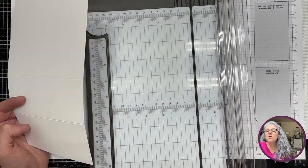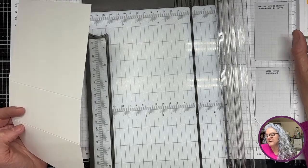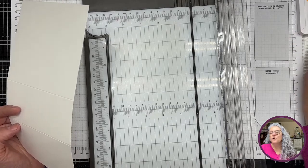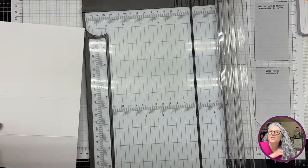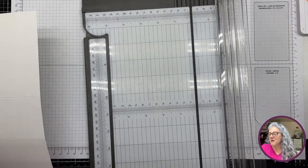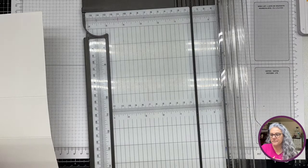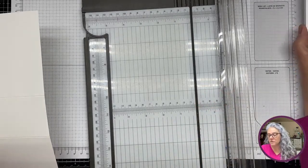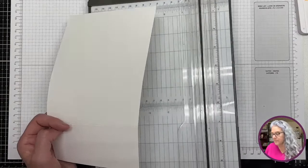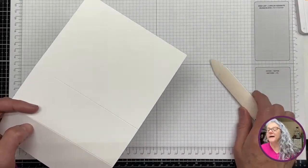I love all the new colors, and I agree. Crushed Curry is not as happy as Mango Melody. Hi Rosie! You know, for those that have been demonstrators a long time, you end up not being able to keep up with all the colors. I wish they didn't have to retire so many to bring in new ones. Mango Melody and Blushing Bright are ones I'm really sad to see go.